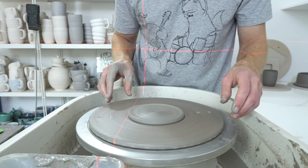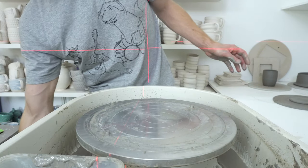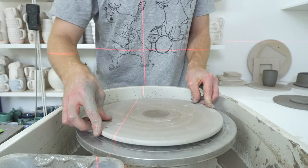Right, so that's going to be my standard. And then what I want to do is just quickly throw half a dozen more.